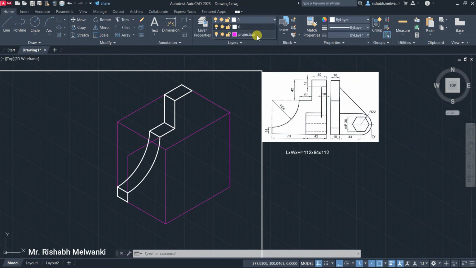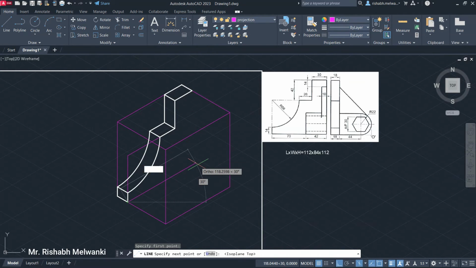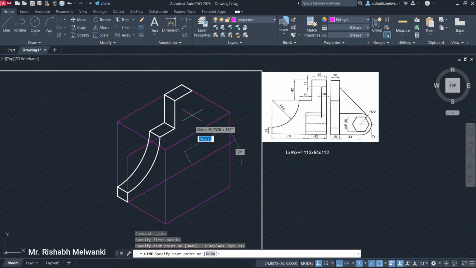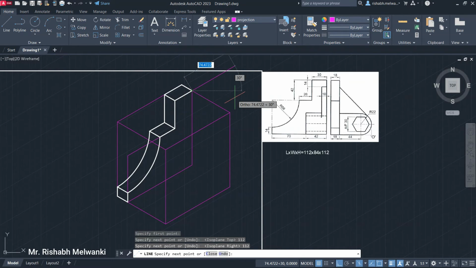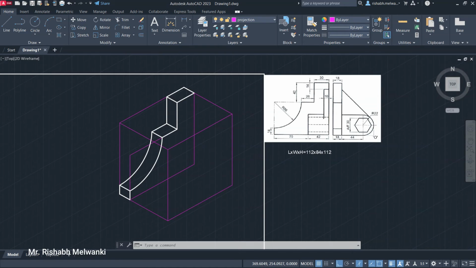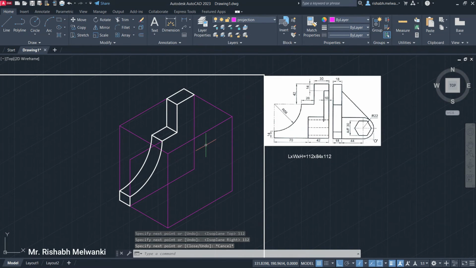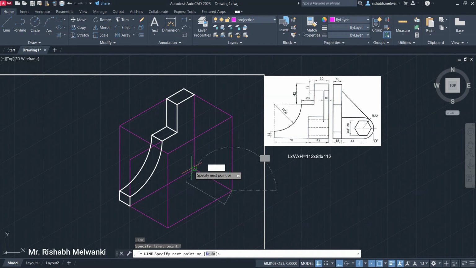Now once we have completed this, just for understanding purpose, I'll complete this part of the box. So select the projection layer, change the plane, F5. This distance is 112, height is again 112, escape. L, enter. I'll join this also.